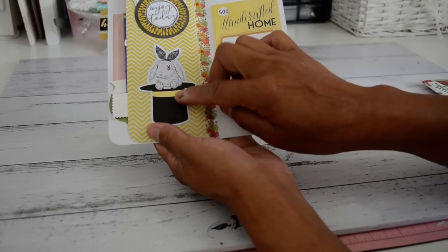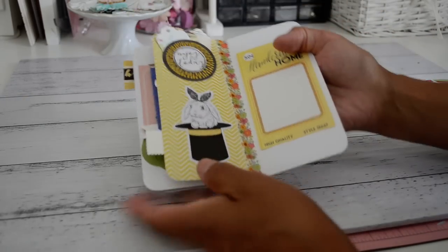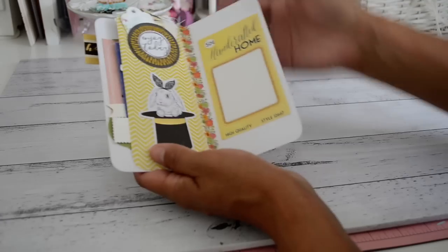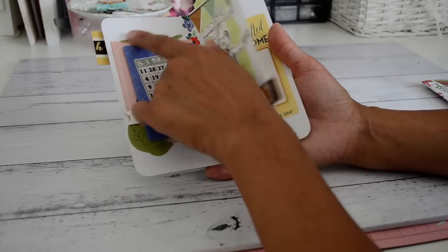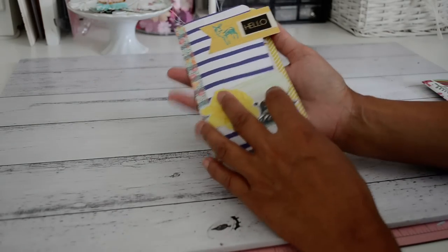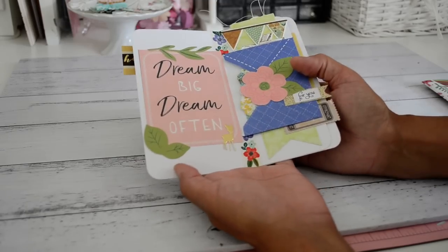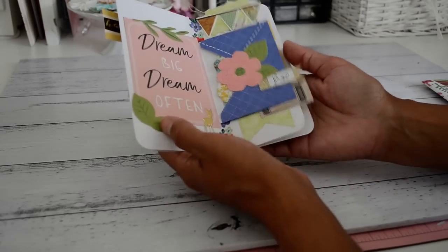I've embellished this bottom part with a cute little rabbit in a top hat. And this is another ephemera that I've made into a pocket, and I've tucked in there some cute little tags as well. So you can have little tuck spots, create little pockets in here, add envelopes, embellish your pages, or you can use your page as a place to write. This is also a great little flipbook as a traveler's notebook. You can use it for a junk journal. This is a great insert for a traveler's notebook as well. So there are so many ways you can use this kind of flipbook for different projects.